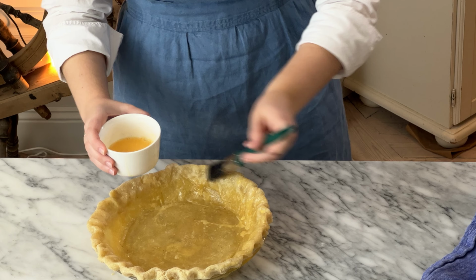Honestly, I don't even really like shellfish that much, especially red shellfish, but man oh man, do I love this pie. For my party, I made 6 of them and it was super intense and a lot of work.